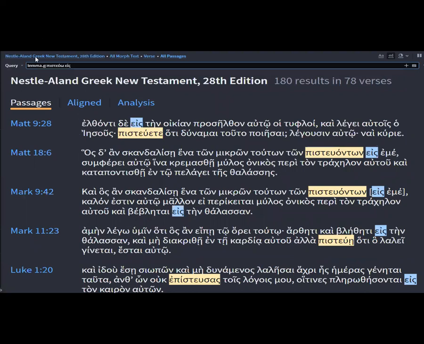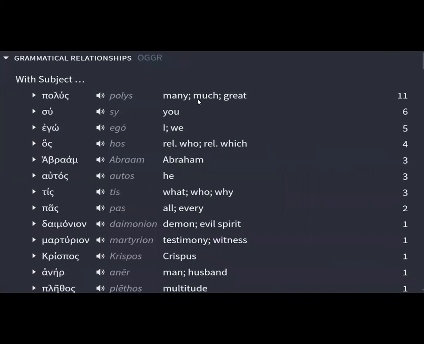One thing I did was I typed in lemma plus G, which is for Greek, pisteuo, and eis. And that brought up where the word occurred, or you could put "with eis." The problem with that, though, is that even though I got 180 results and 78 verses, I got some where the word eis is far away. So there's a way to narrow it down, like within a few words or something like that, but I have to look back and see. But that's all right. I got numbers for y'all.